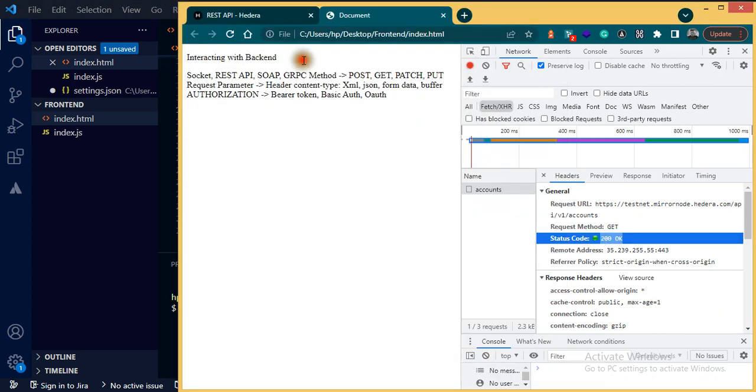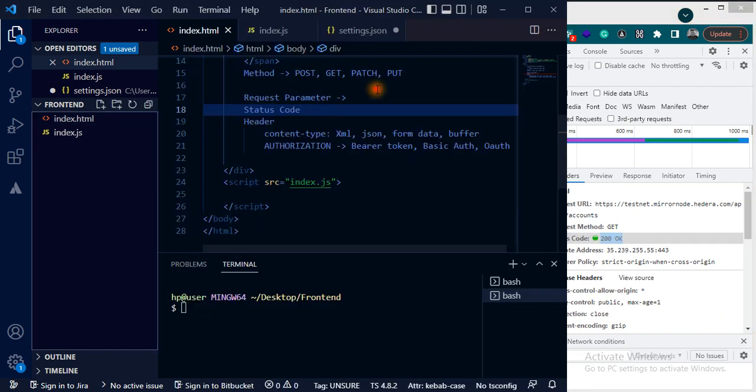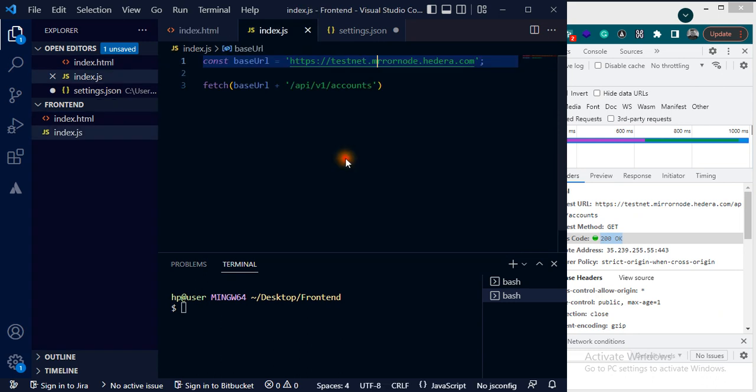Anything 200 is okay. But if you are getting 300, 400, 500, there's an issue. Now the meaning of this, you can search for it. Let me remove this part, so it's going to give us an error.